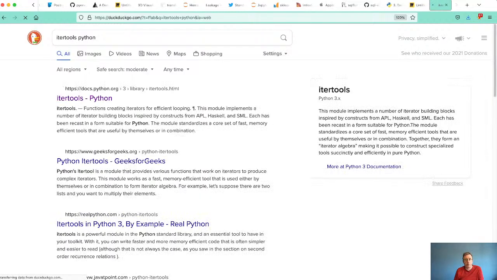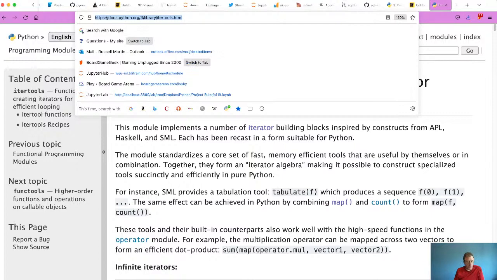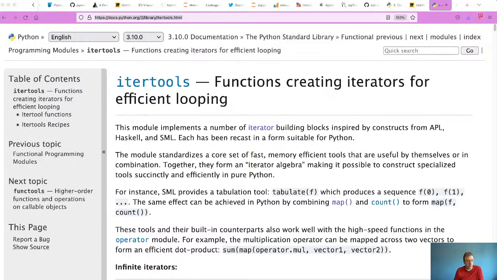So itertools Python gives me this first link right here. I'll post the link into the chat. As I said, functions creating iterators for efficient looping.